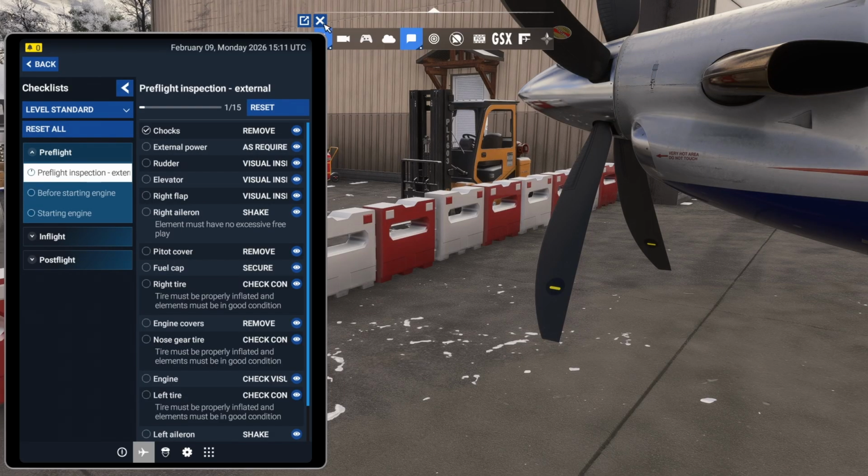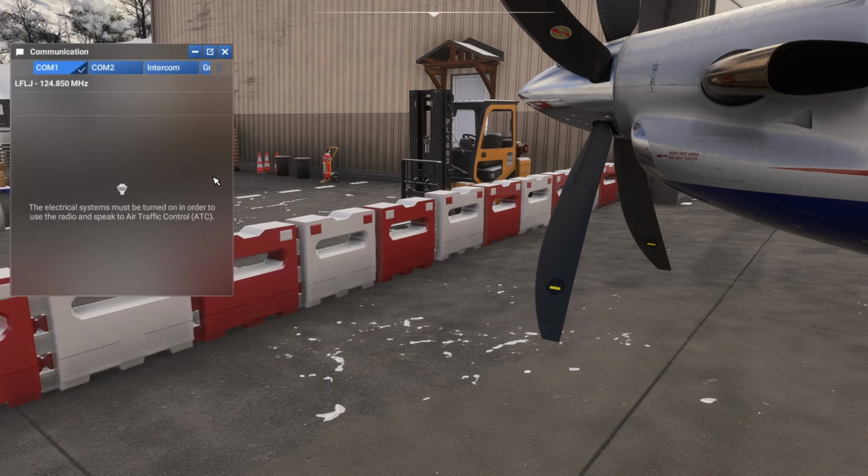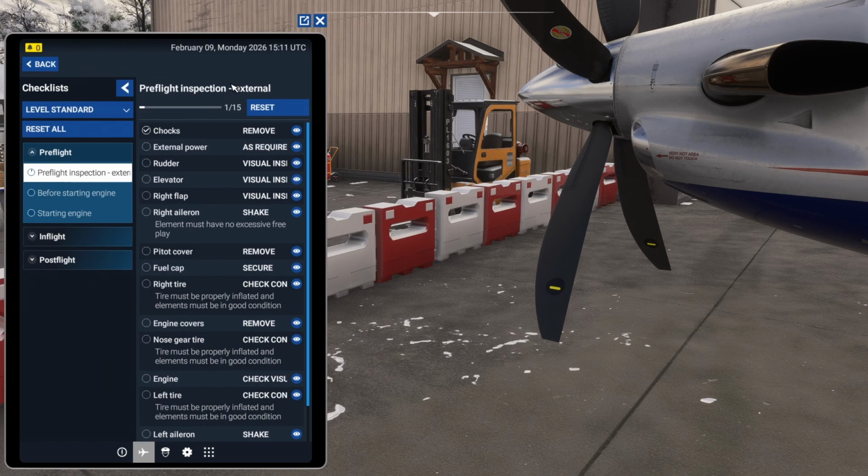And then if you're lucky and the EFB isn't in the way, you can see this. But you can see that the ATC is switched off because the aircraft doesn't have power. That makes it a little bit difficult. I would say also look at the other sections, but you won't find it here. The only workaround, if you own GSX, which is a third-party add-on, which you can see here, is that you can request a power unit. So let me do that while I'm talking.